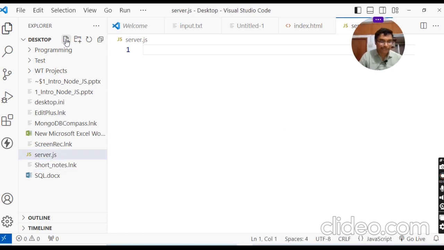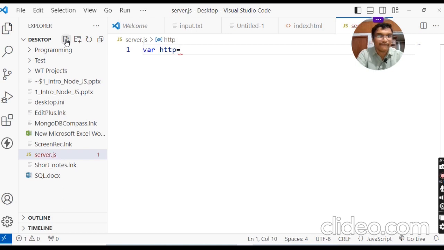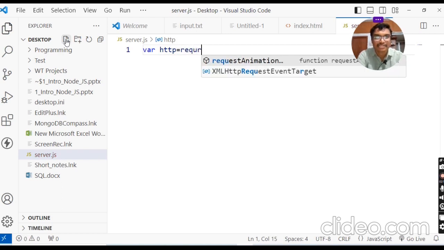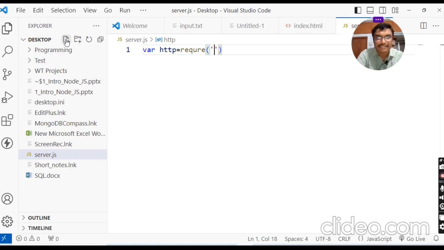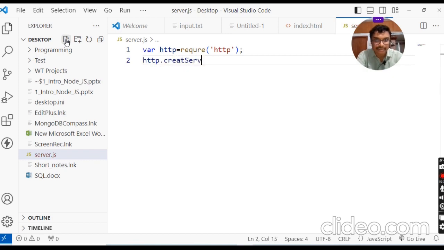In this case, the first thing is to load the required modules, where http is my variable, require http. Okay, I have loaded my required module. After that I am creating the server, http.createServer.